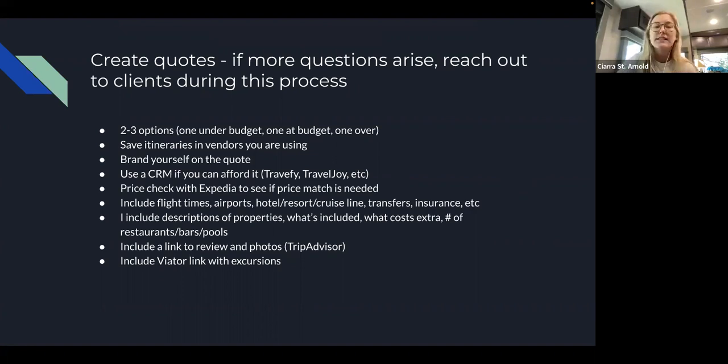I always save the itineraries and vendors that I'm using if I can. So I know Vax is a big one for this, and you can also do it in a couple other ones, but I use Vax the most. I save them so once I talk to them again about the quotes, if they're ready to book, I don't have to go in and select everything again. I can just do it straight from where I saved it. Everything's already there. I don't have to look through it or anything like that.